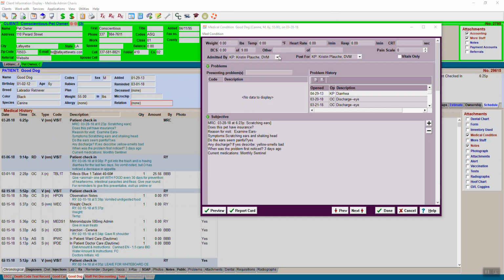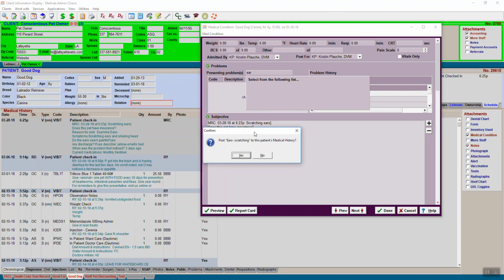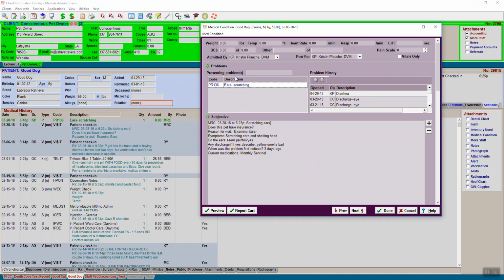So here we go. Let's see what this looks like. We have the problems up here. So this pet is coming in for ears and something's going on. So I've made this little canned problem here with some diagnostic protocols. I tried my best. We can always edit if it's not perfect. So we'll go ahead and add that here. So you see the description come up here, and you also see to the left the problem arise. It's in this green, like the diagnosis is in red. Well, this is green because it's a problem, not quite a diagnosis, but we're going to get there.